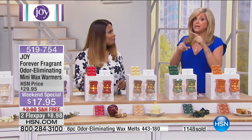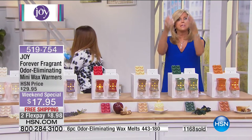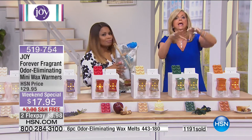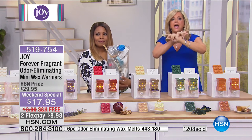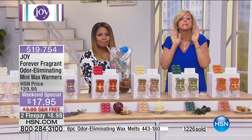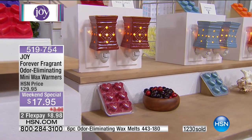So odor, you can't see it, but if you can smell it, it exists. You don't want to spray and mask it. This literally wafts that scent. When you smell the scent, that means the odor elimination is working. It follows the air pattern of your home or your apartment. And if you fry fish, gone, that smell within a half hour. It's amazing. It's literally, as an odor eliminator, it just takes the odors out of the air. That's how good it is.